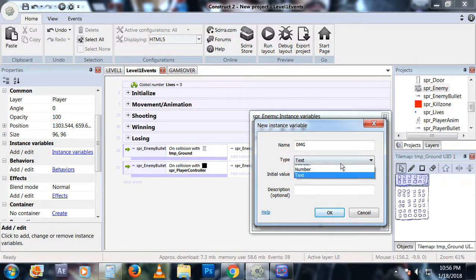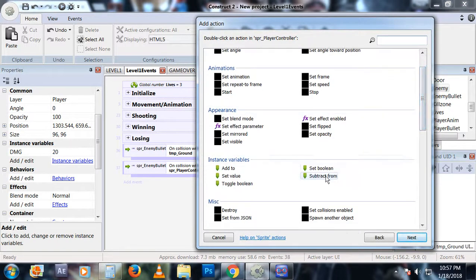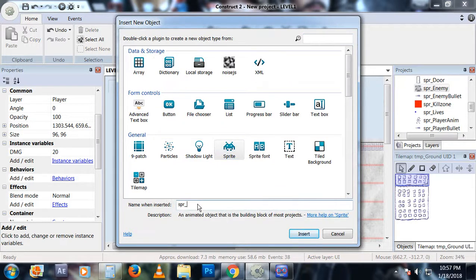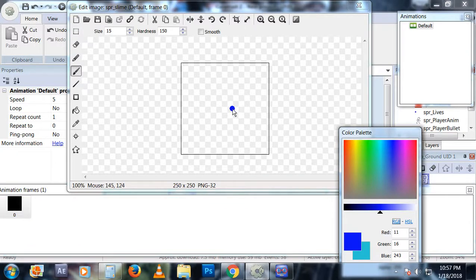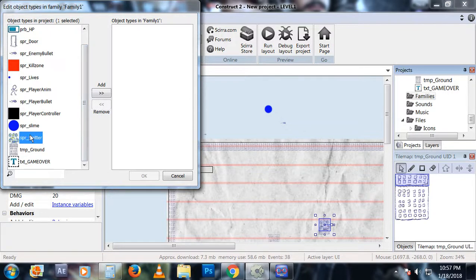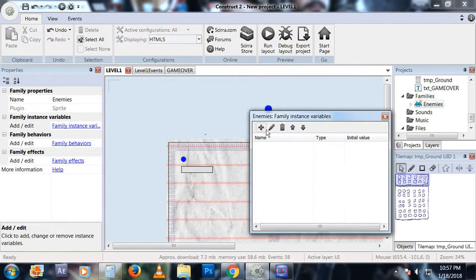Keeps this number 20, and we'll say subtract from HP enemy damage, because let's say down the line we're gonna have many different enemy types. So let's say enemy slime, SPR slime, okay, and for now we'll just make it a big blob. And this guy, we're going to rename him to Sprite Spitter. Okay, and so we want to go down here to families, add a family, and add the spitter and the slime into this family and call this family enemies. And then enemies is going to have an instance variable called damage.